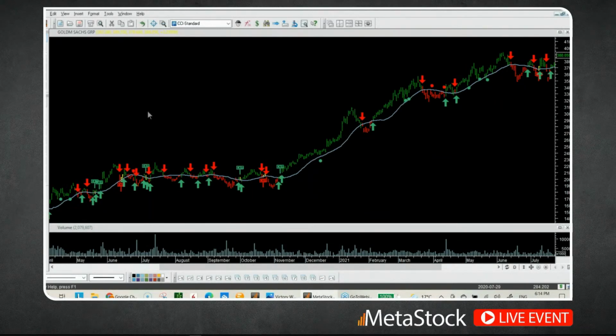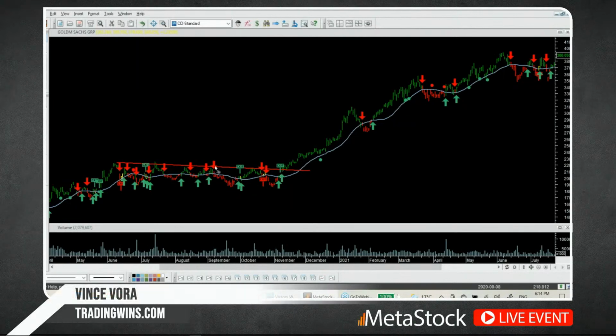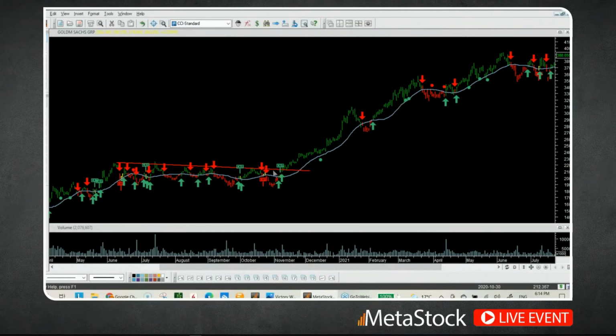Now, if you're more aggressive and you want to catch the actual breakout, you can do that as well. Very simple. Take your trend line tool, attach pivot high to pivot high, all the way across. You want to draw the line across as many points as you can. The more points you can touch along that line, the stronger that level is of either resistance if it's above price or support if it's below.